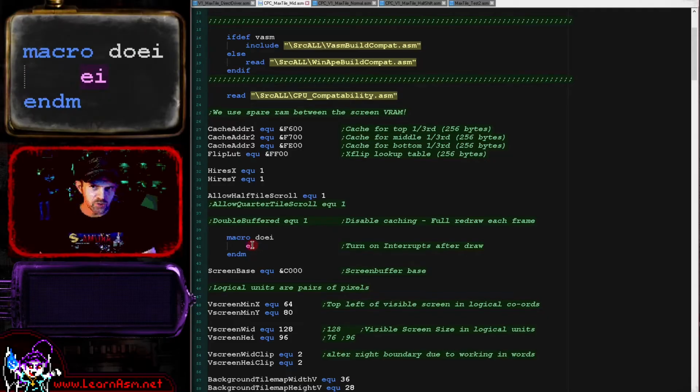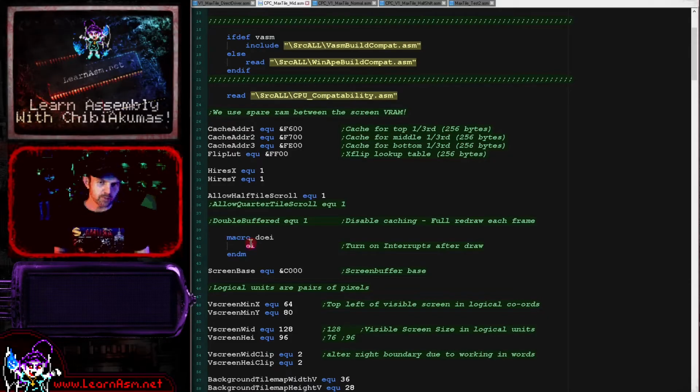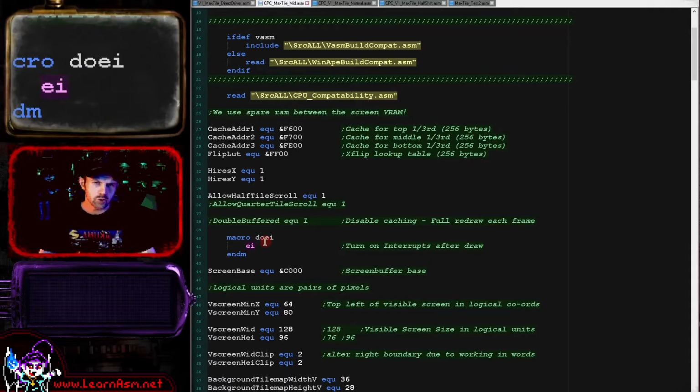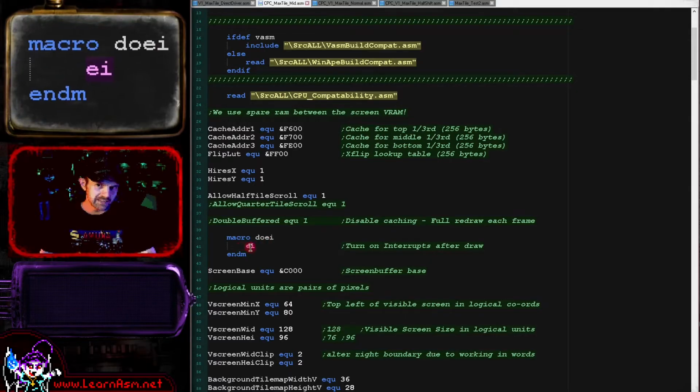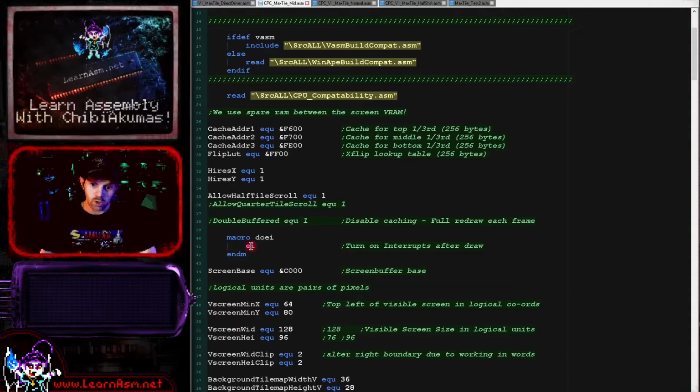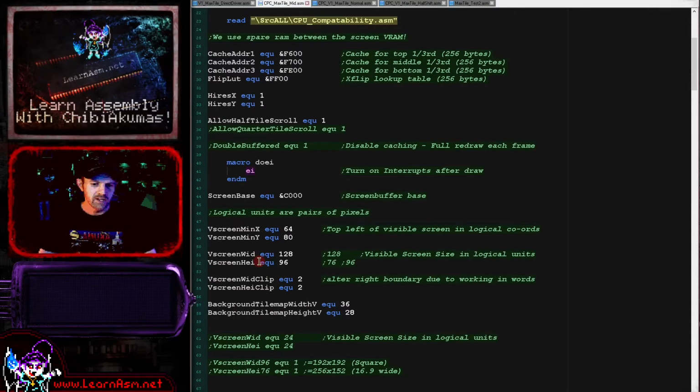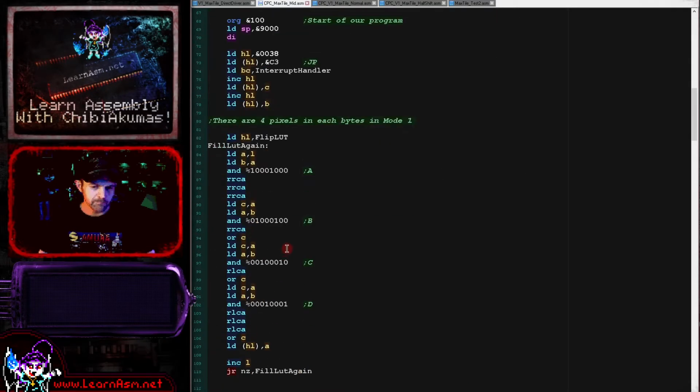Finally, we've got do EI now. We disable interrupts as part of our running. We're using a stack misuse, which is where we use the stack pointer to quickly read data. Enabling interrupts on this system works fine. On others, it doesn't work so well. So just depending on the system, sometimes I enable interrupts, sometimes I don't. And so I create a macro called do EI, which either contains EI or contains nothing if we don't want to enable interrupts. So just a tweak for the multi-platform code there.